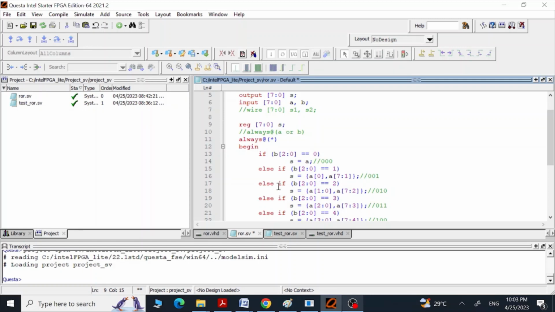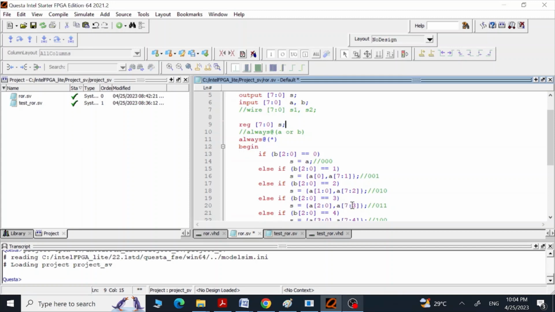Then we say else if B2 down to 0 is 2, that means we are going to rotate by 2 bits. In that case we place the two least significant bits at the most significant bit positions. So this way we actually rotate.